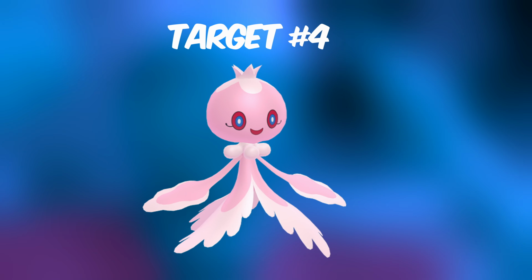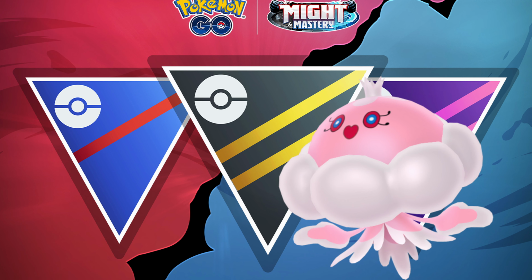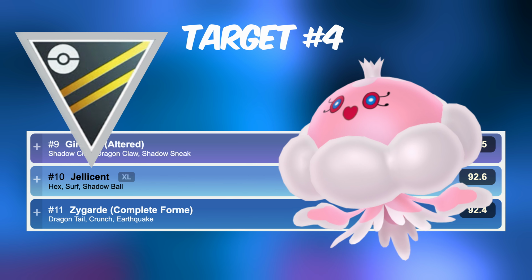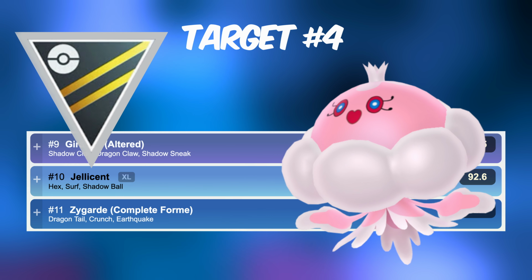And finally, as our main target, I want you to look at Lady Frillish going into Jellicent, the pink form of course. Lady Frillish in the Go Battle League right now, guys, is one of the most annoying Pokemon to fight against. In the Great League right now, it has a current ranking of 17, and in the Ultra League, this is what we're talking about with that XL Candy and those candy gain tips, guys.